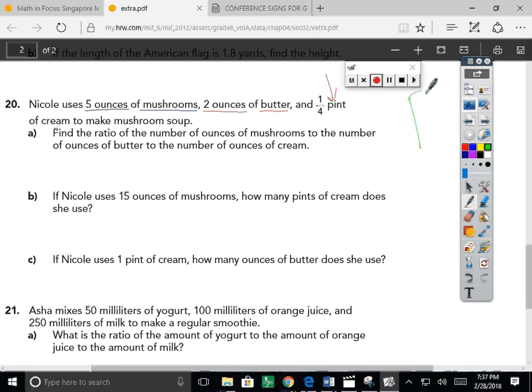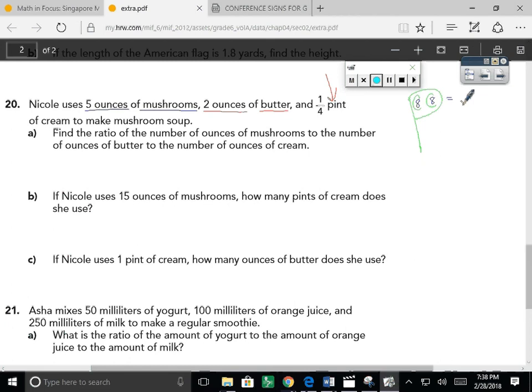You remember how I showed you in our gallon man, or maybe in our mnemonic device, that if you drew a P for pints, inside I'd find 2 cups. And inside each cup you'd find 8 little ounces. So the question is, how could I change this larger unit of pints into ounces? Well, I know in 1 pint there are 16 ounces. 8 plus 8 is 16, or 8 times 2 is 16, right? But I only want 1/4 of that.